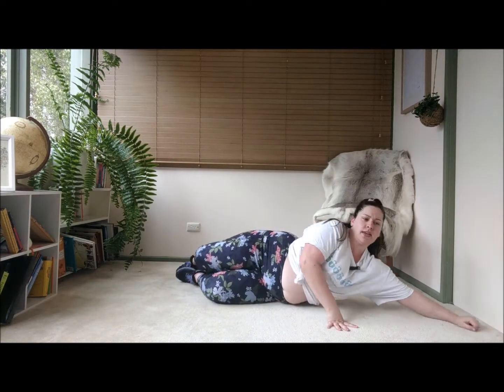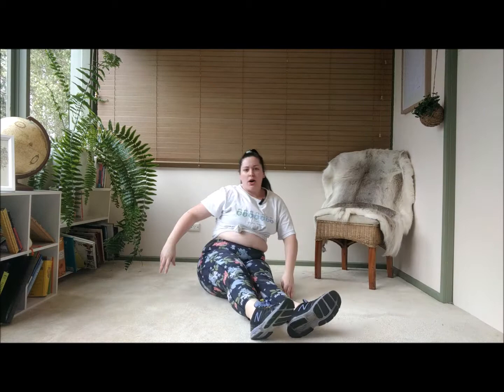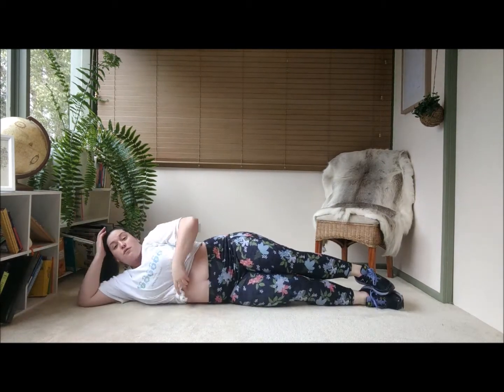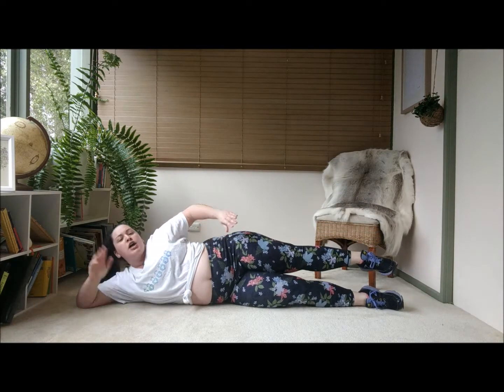So, if you find yourself getting a little bit bored with the repetition, stand up, do a dance, do a burpee, do a squat, do some boxing. Or stick with one exercise. If you're really enjoying these lateral leg raises, who am I to tell you to stop doing them? Do it, girl. Do it, boy. Do it, person. Do it, you.